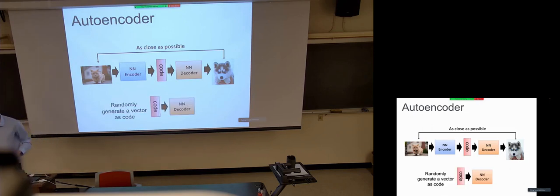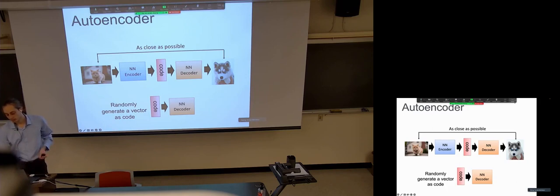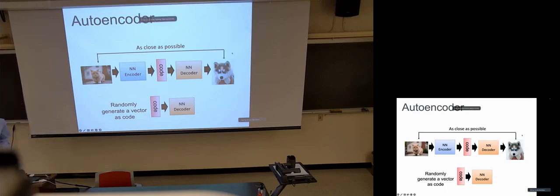The nice thing about these approaches is that we can sample a new code from that space of codes, also called latent vectors. We sample a new latent vector, pass it through the decoder network, and generate a new image. That's how we can interpolate between two different images, by interpolating in these latent codes or latent vectors. Any questions so far? No? Okay.